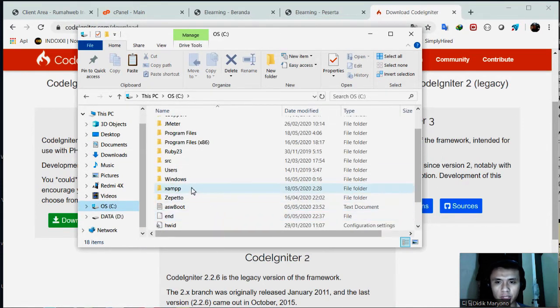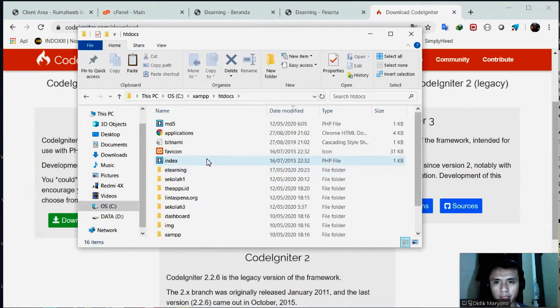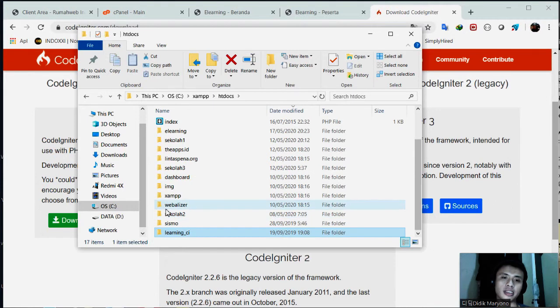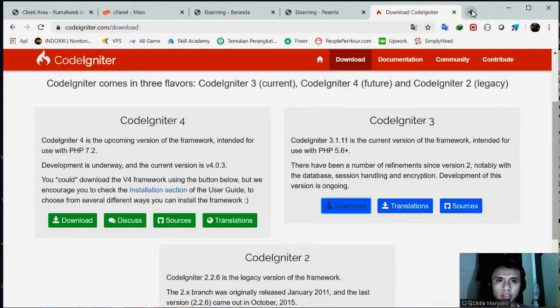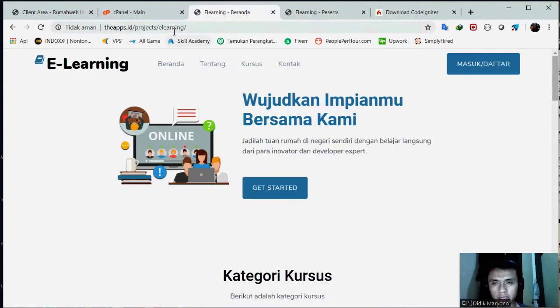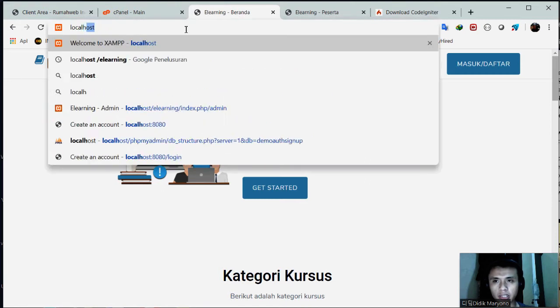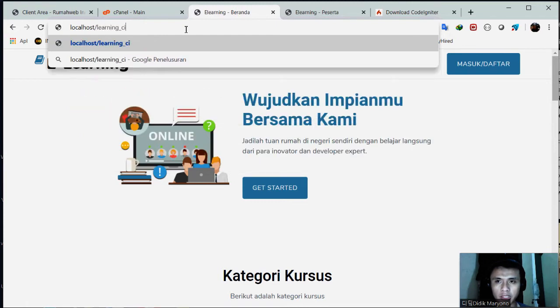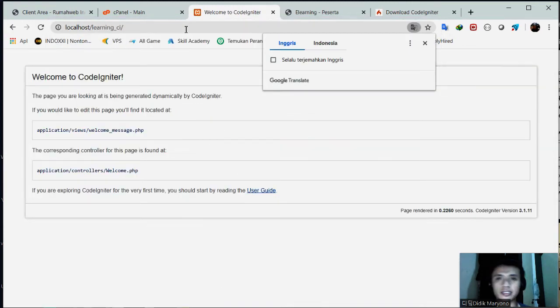I use XAMPP. After that go to the browser and type localhost, then the name of the directory, learning CI, just like that.